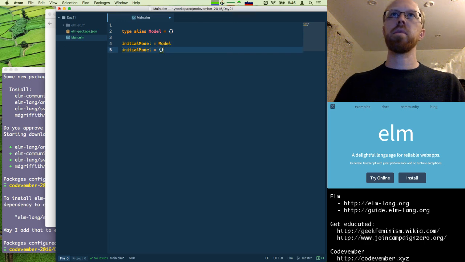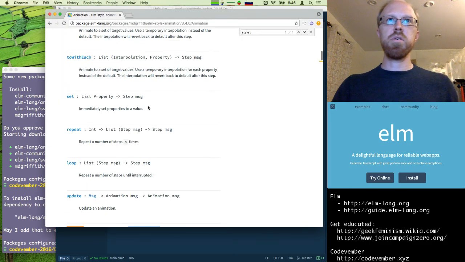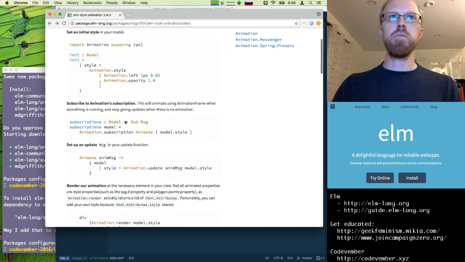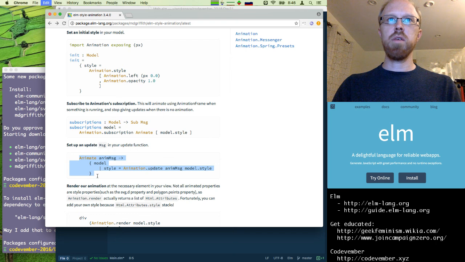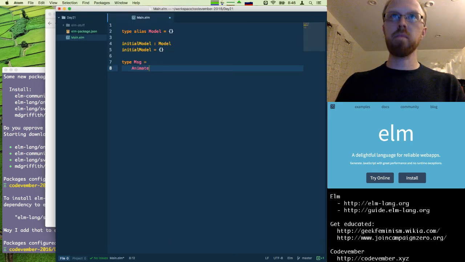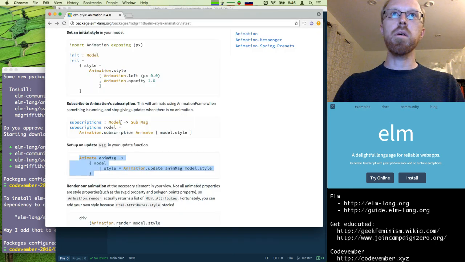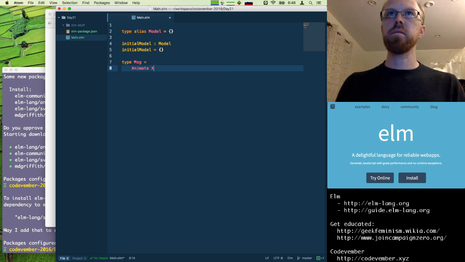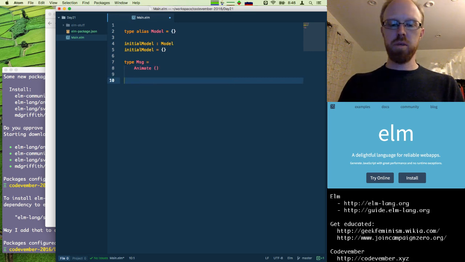Let's see, we're going to have a message type. We can put some of this code in there to start with from the README. So we're going to have a message called Animate. And that takes some type, not sure what. Let's just put unit there for the moment.